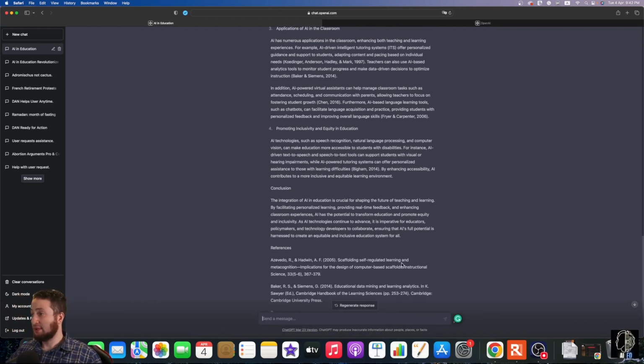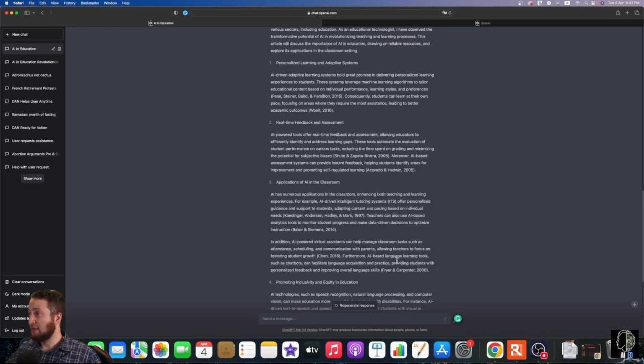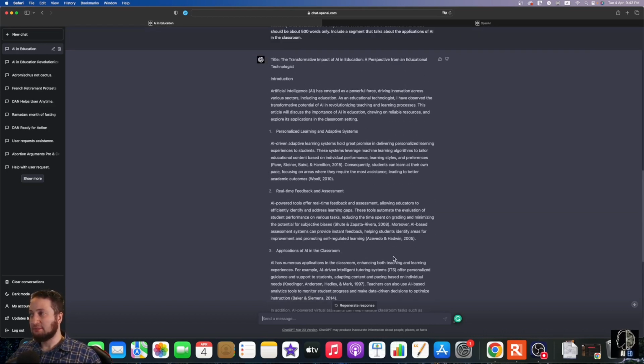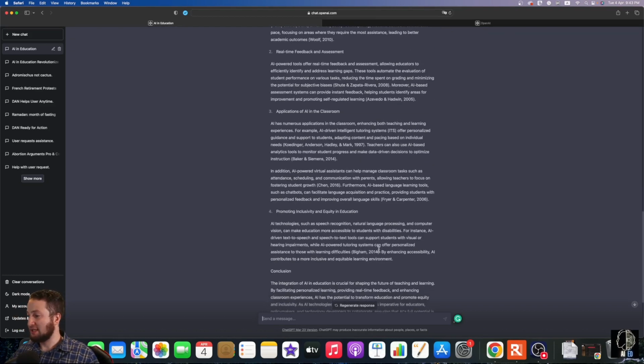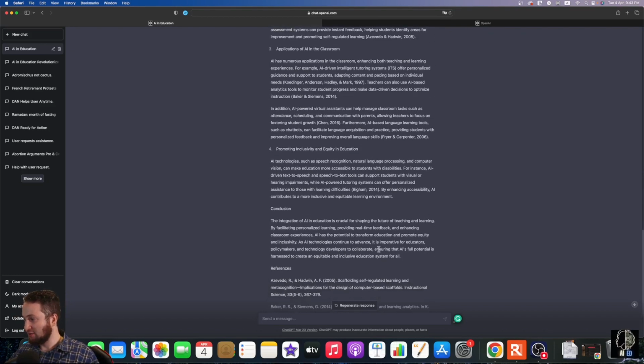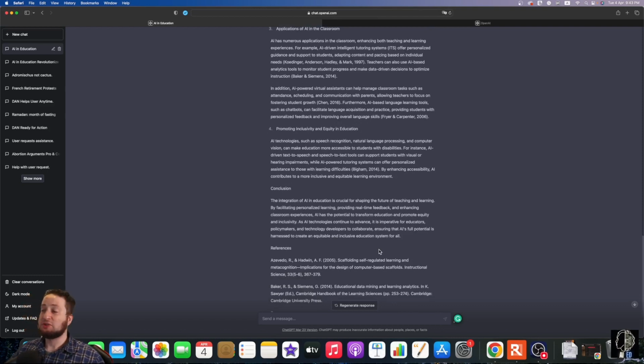Right, so there, now it's done. You can see here that the article follows the same organized manner that it did before. Now it has all those requirements that I asked it for. It looks a little bit more academic, more scientific, more reliable because it contains citations. It contains the section that I asked it for, which is applications of AI in education. And you have here the citations at the very end. It has a conclusion and it has citations. So depending on how you ask it for what you want, the response will change dramatically.